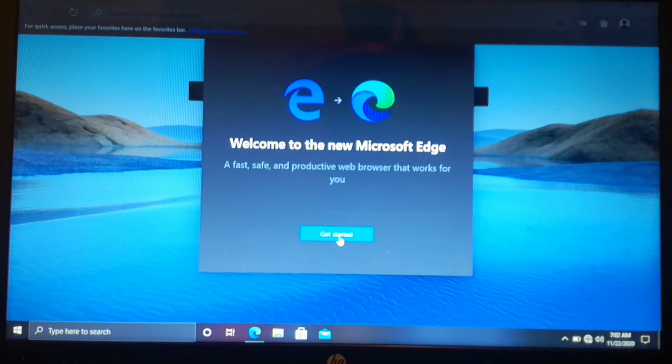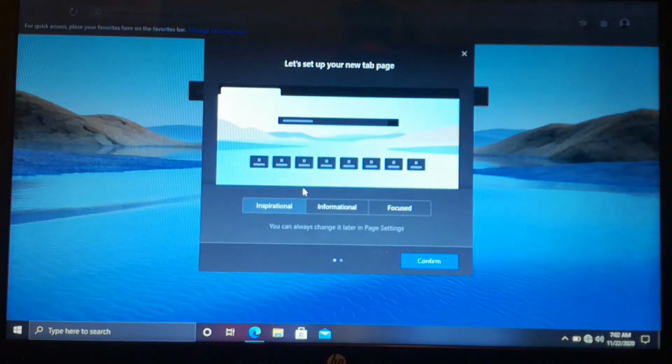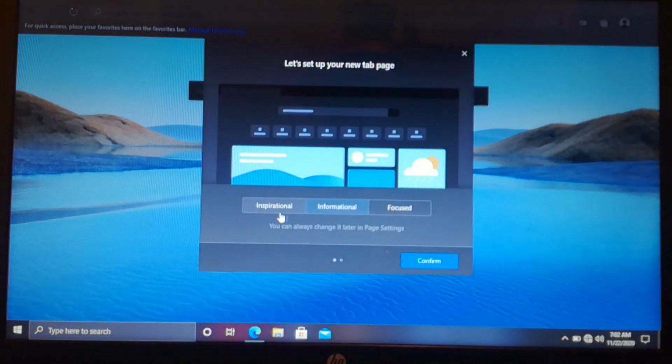PC reset is almost done. Yeah, this is a new browser, Microsoft Edge.